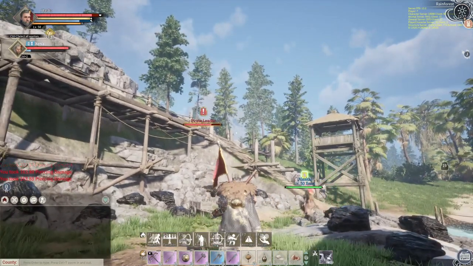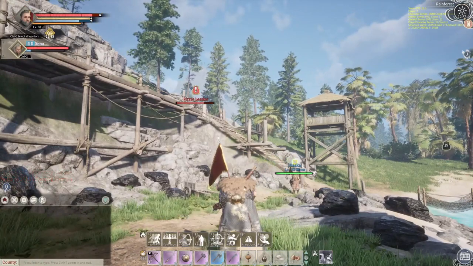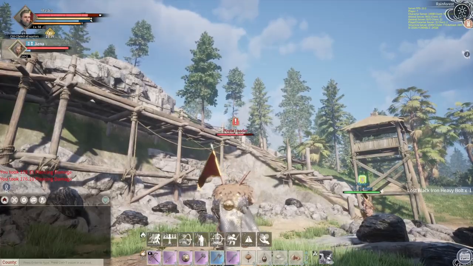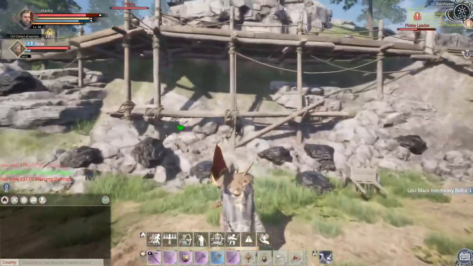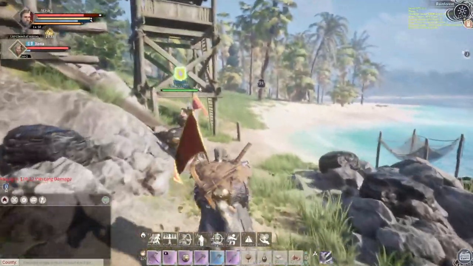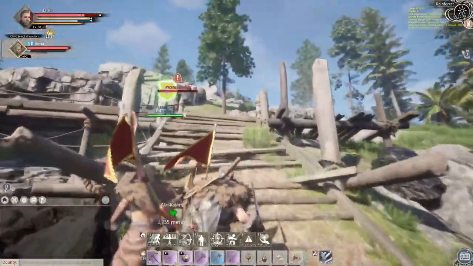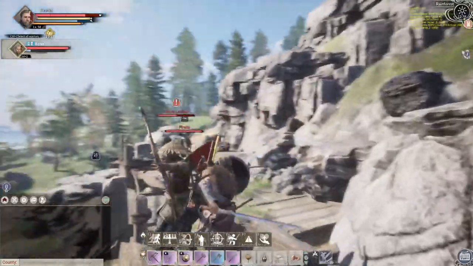Battle mode, F6. Attack, neutral, passive. No, we don't want to do that. I have no idea, guys. Well, I'm just standing there letting it hit me. Do on her, we'll learn how to fight range.